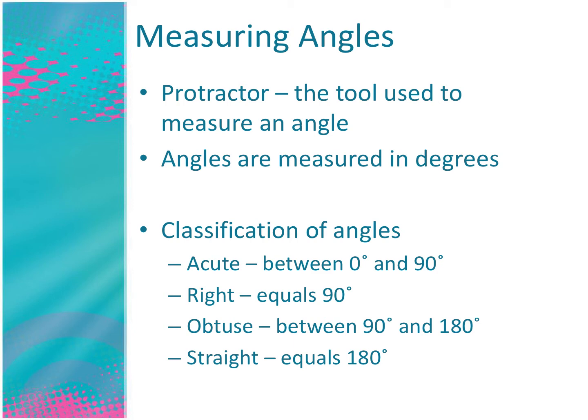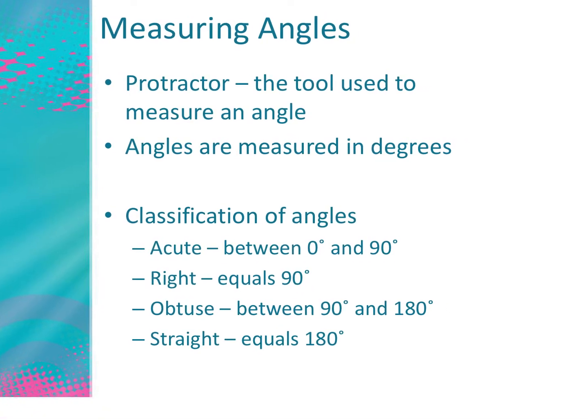Now, we can also classify angles based on their measurements. When we have an angle that measures between 0 and 90, so anything from 1 degree up to 89, or it could be 89.5, that's really why they put between 0 and 90. This is called an acute angle. One way that I help to remember that is if I break the word acute apart, I can say it's a cute little angle. It's the smallest angle there is as far as our classification purposes.